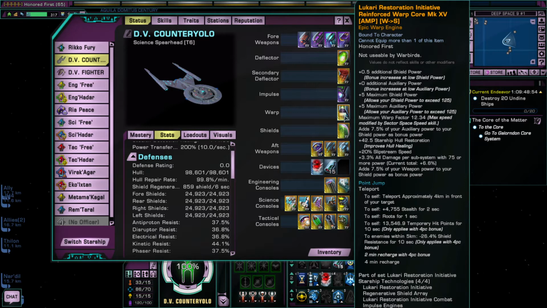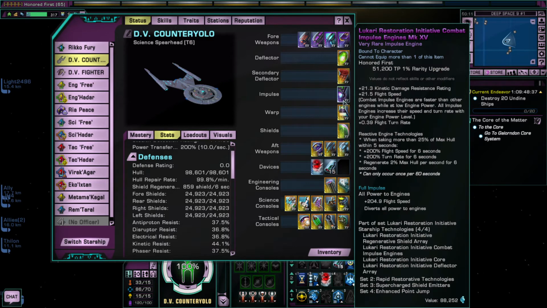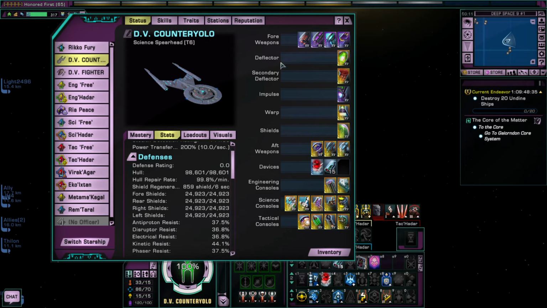And so this will mainly affect your allies being able to take down enemies a lot faster, but this still affects you for your DPS numbers as well. So yeah, in terms of 4-piece sets in the game, do not underestimate the Lucari 4-piece set.